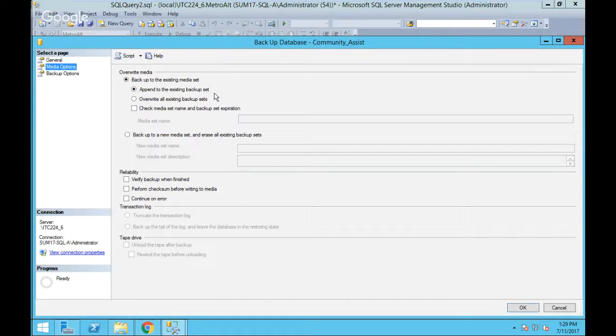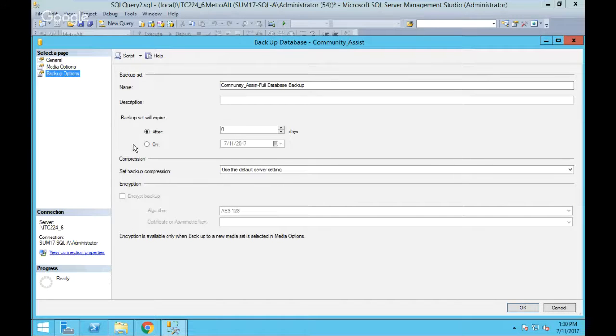So you could append this to the existing backup set. You could overwrite the existing backup. Under options, you could back up to a new media set and erase all the existing backups. You can do a checksum before writing to media, and verify the backup when finished. Let's verify it. Continue on error. There's other things you can do, like you can set an expiration date.